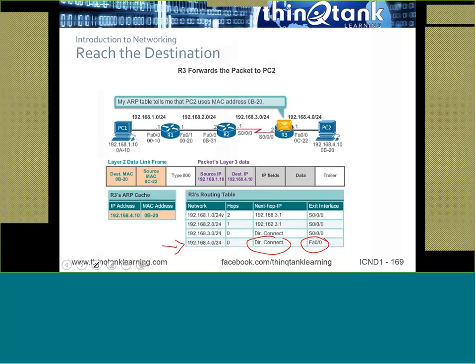Before router 3 can send that information on to PC2, what does router 3 have to do with the payload? Has to put it back into another envelope. Make sense? What kind of envelope are we putting it into this time? An Ethernet envelope. What is the source MAC address of that envelope? Well, it's coming from the router. What is the destination MAC? The PC.